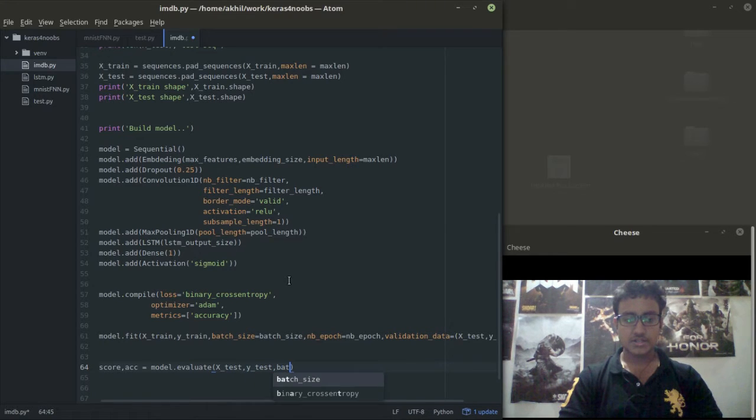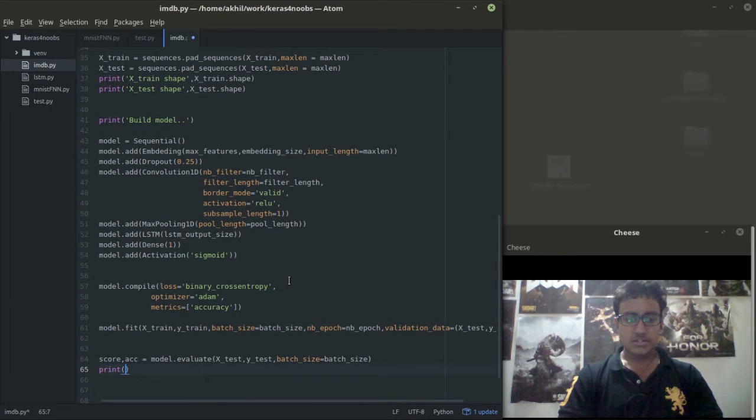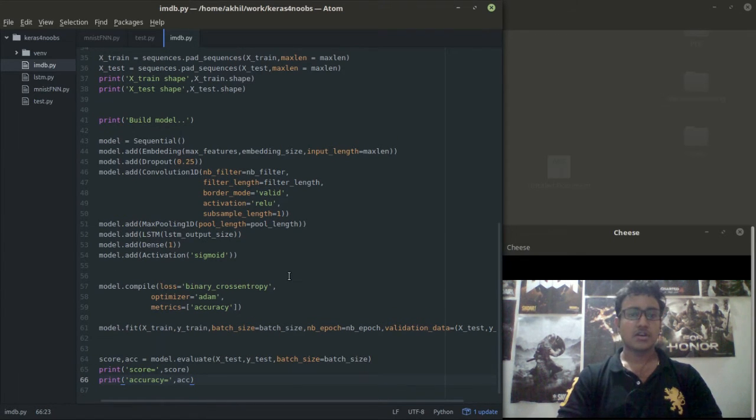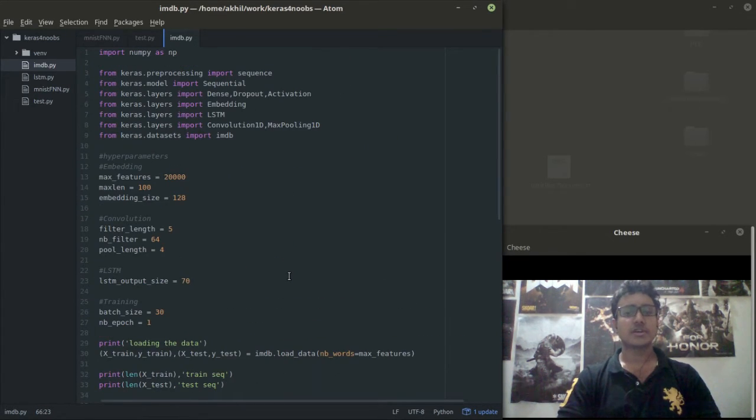Again, batch size is equal to batch size. Let's print the score and the accuracy. That's it. I think the program is done.